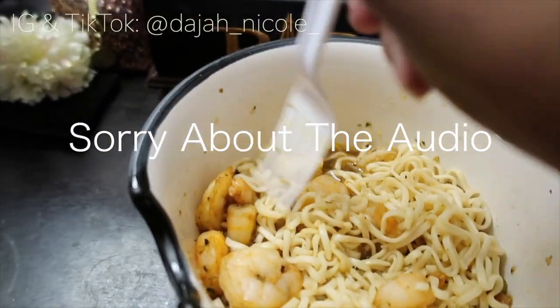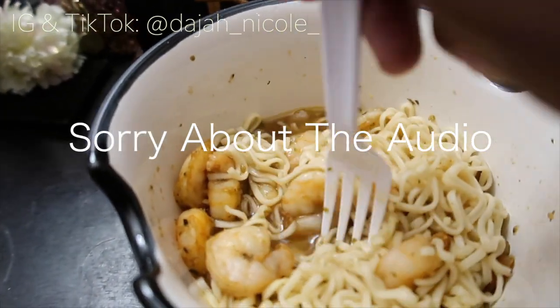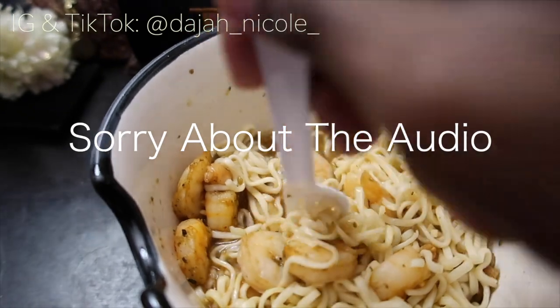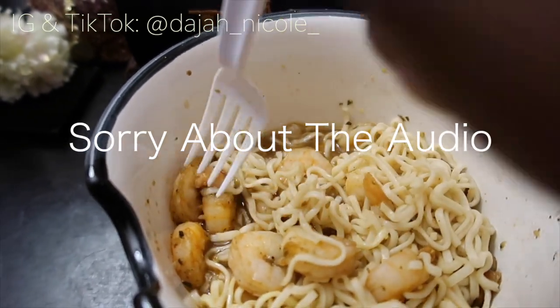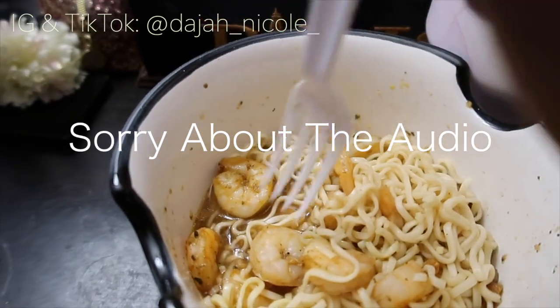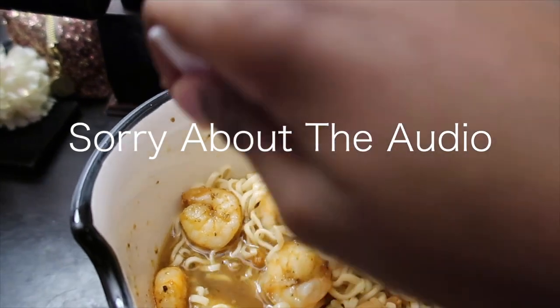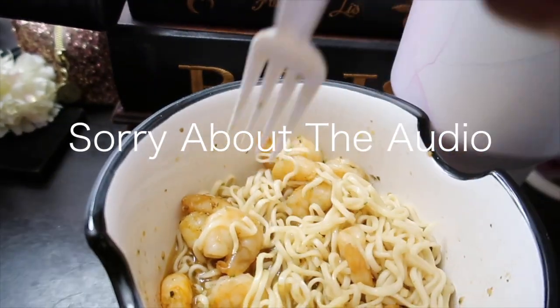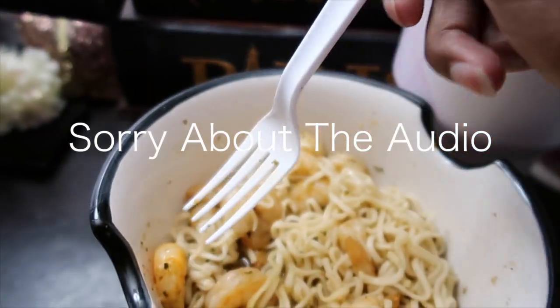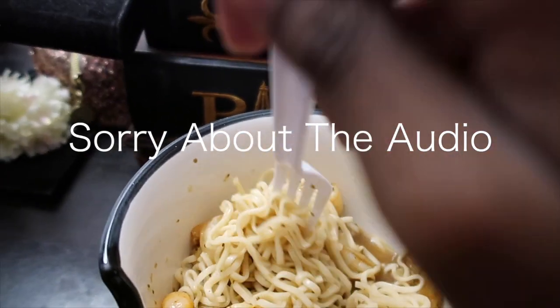Now, after that, of course, I made the shrimp with all the same seasonings as the noodles, added with Cajun seasoning. Then I took the noodles, put it in this bowl, put the shrimp in this bowl. And I also put some low sodium soy sauce to add some saltiness. So that's why the broth is like black. But yeah, it's actually good.